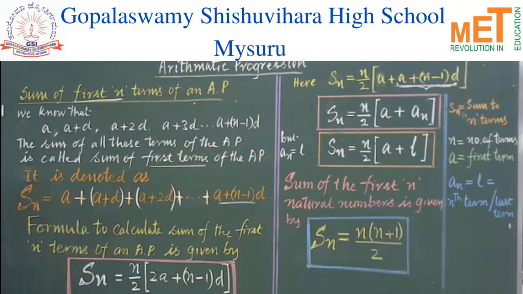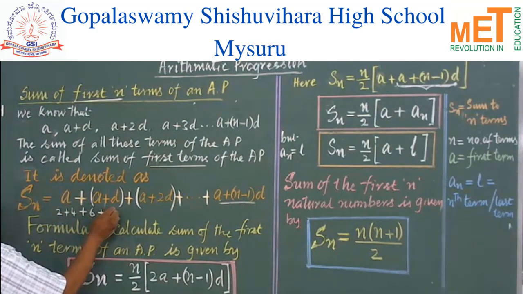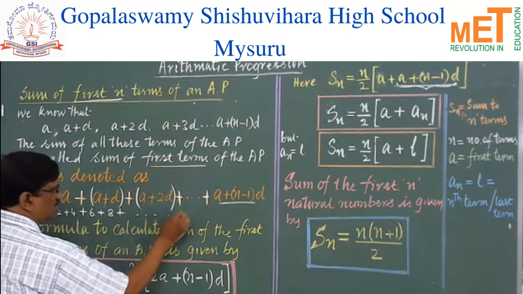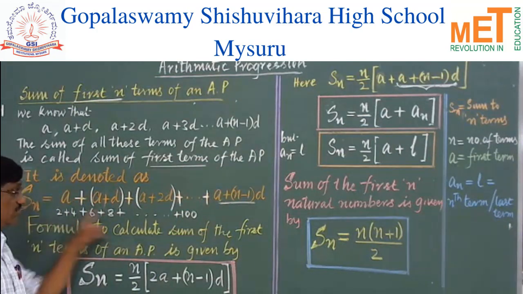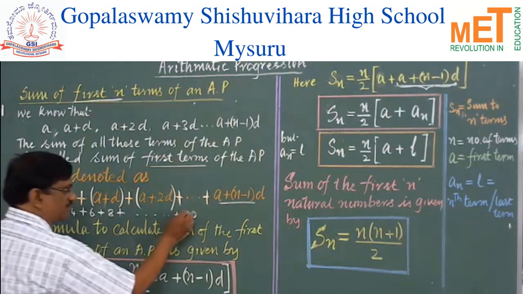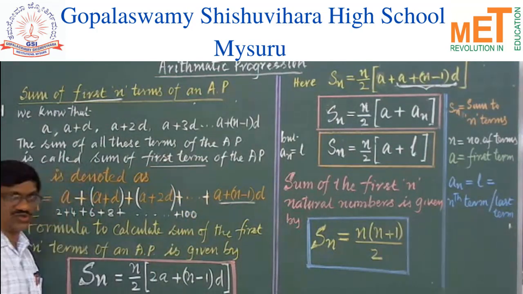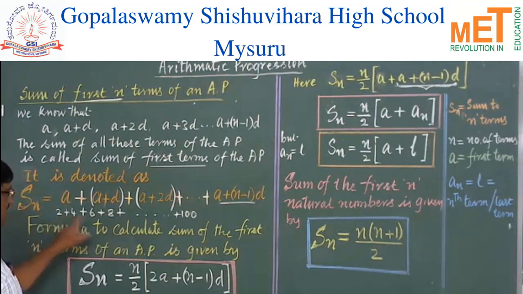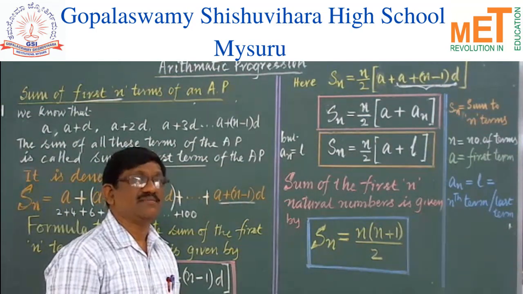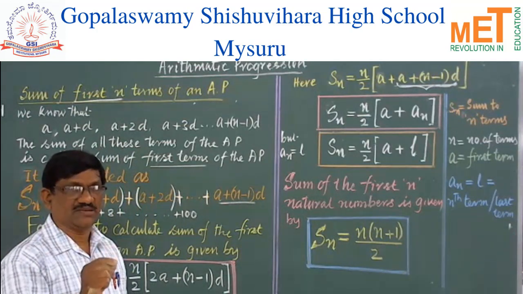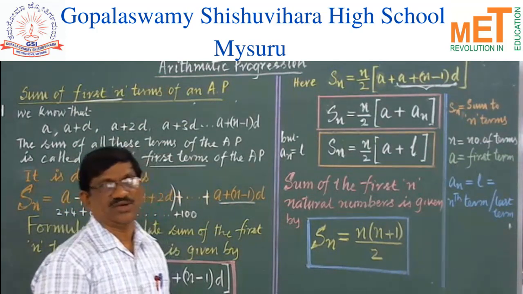So how to calculate all the terms? For example, in this case we can take 2 plus 4 plus 6 plus 8 plus etc. I want to add till 100. So what is the sum of all these terms? It is very difficult. Sometimes it may be tedious and it may confuse you, because while adding these numbers you have to write them one below the other and add by counting, isn't it? Sometimes if you skip any of the numbers, you will get a wrong answer.